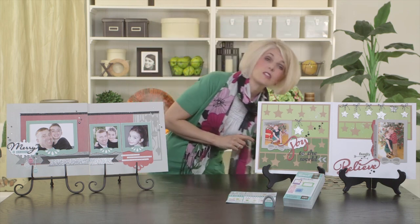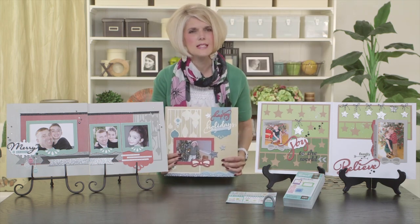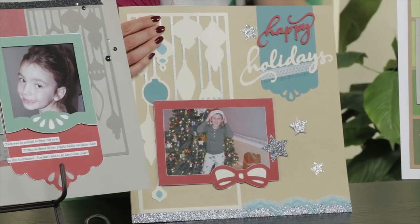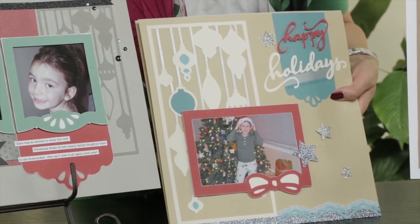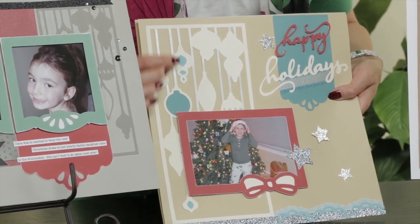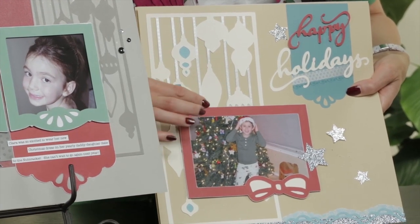Now lastly, and certainly not leastly, I don't know if leastly is a word, but I'm going to make it one because I love this layout. This particular layout combines some of my favorite shapes from both page 74 and page 75. Now you're going to see that great half-cut ornament overlay, and it's just been backed with just a few select papers to give it a little something something.